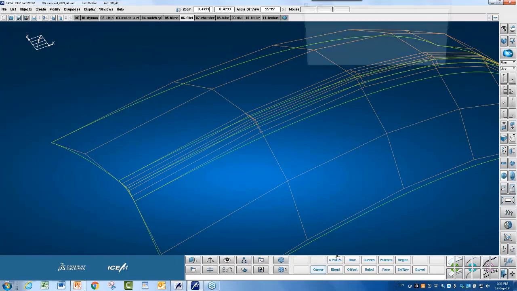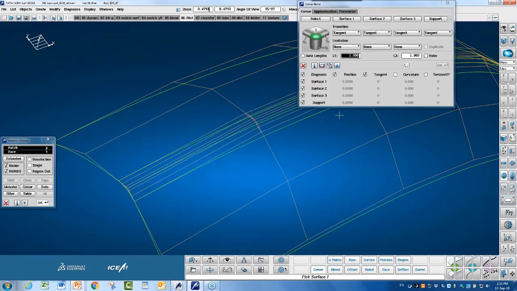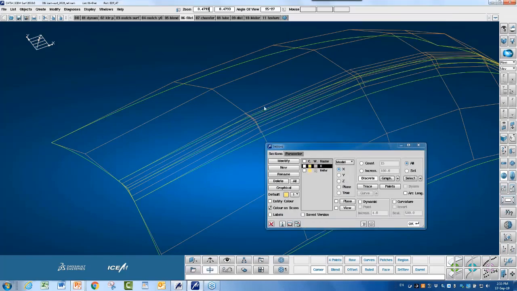There we go. I always lose that one. So no, we don't have a minimum radius on the corner blend. Sorry, not yet. But at least that's something we can take for the next release, right?